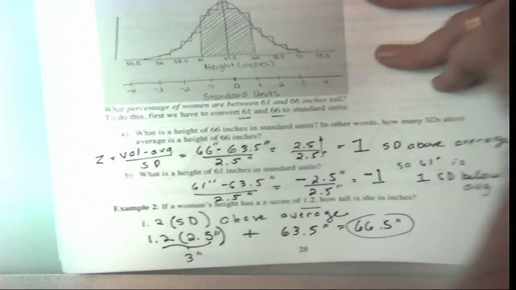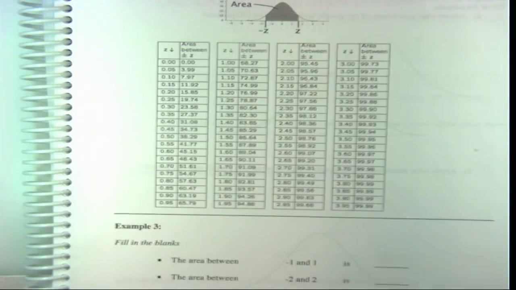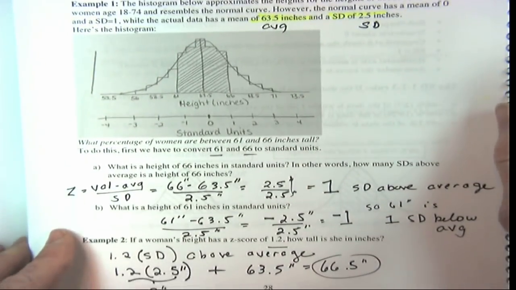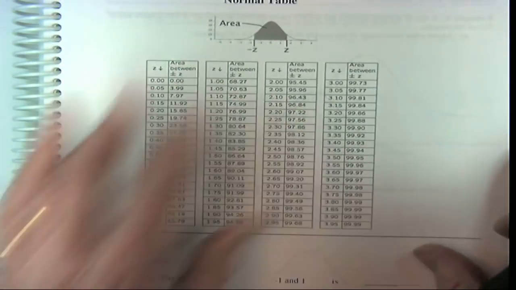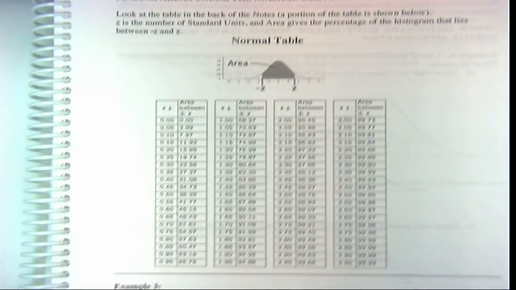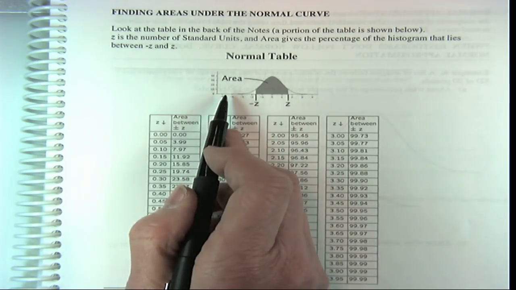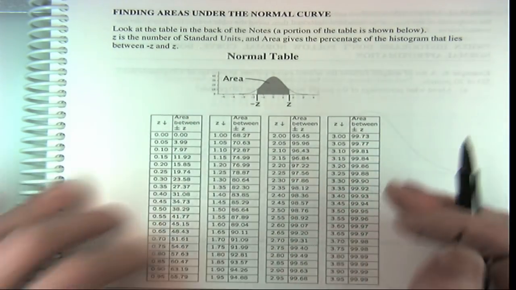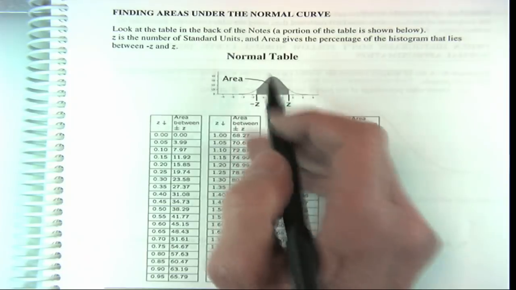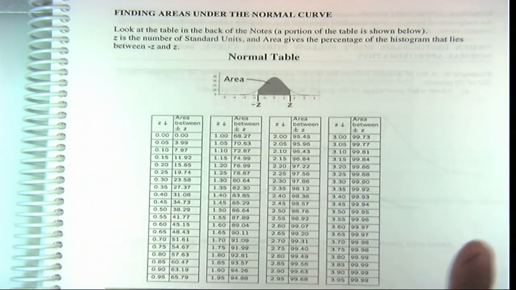Okay, so how do you find these areas? We're on page 28 here, finding the areas under the normal curve. We use this lots of times. You might be used to different charts that show you all the area below a z-score, or above. Because it makes use of the symmetry of the normal curve, I like to use this chart that shows the middle area. It's really useful to think of it this way when we come to confidence intervals.